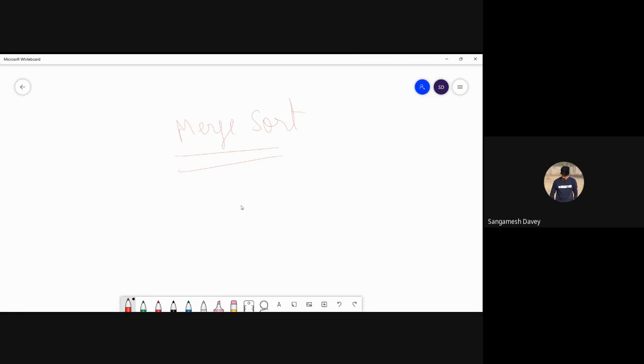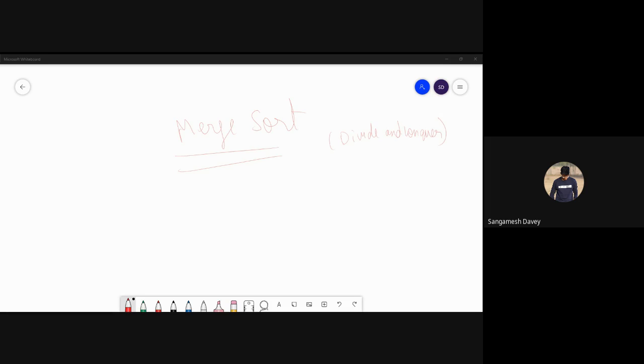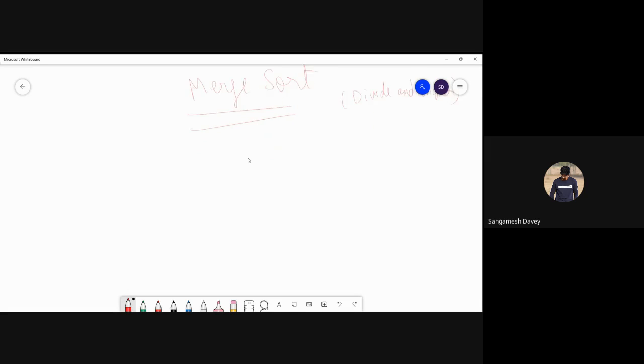So what is the main idea of merge sort? Merge sort works on the principle of divide and conquer. Given an entire array, I break it up and then I sort. Break it up, sort, and merge. That's where the name merge sort comes from. So first I'll tell you an example and then it'll get easier. Let's say I have 6, 3, 9, 5, 2, 8, 7, 1. So the first step is I need to find the middle pointer.